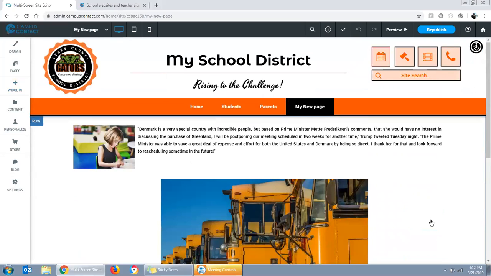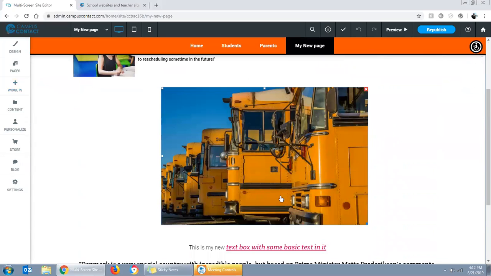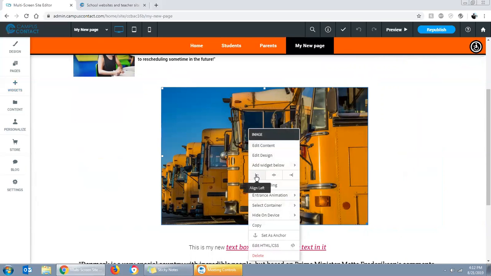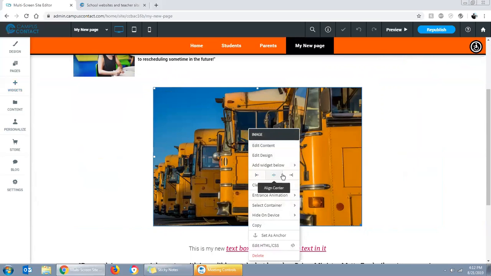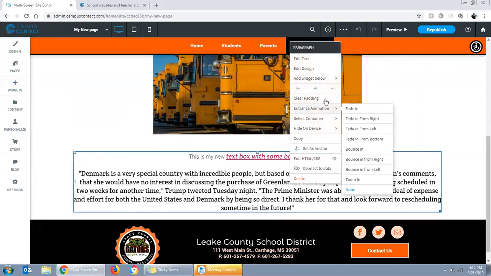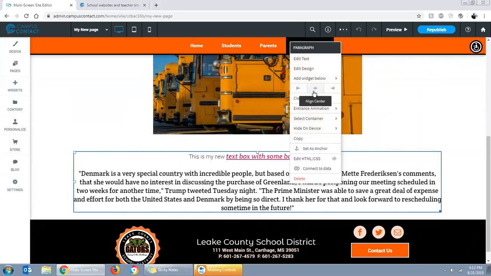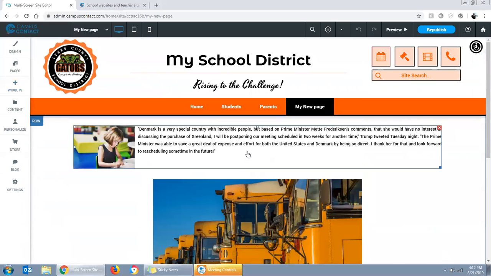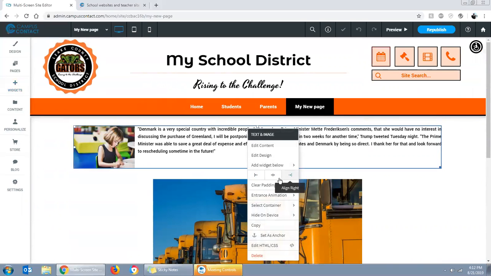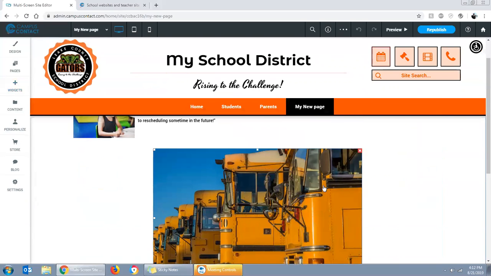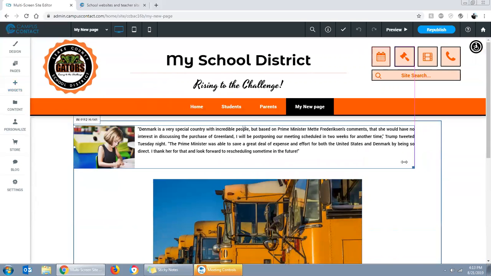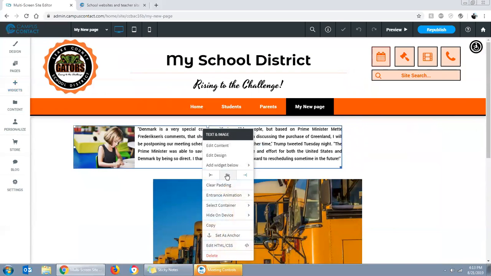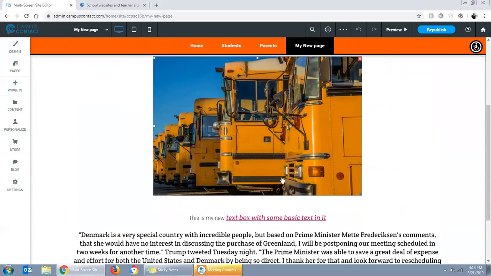It's also very simple to align things. If you want to make this photo left aligned or right aligned, all you have to do is right click it. And you've got these arrows to allow it to align left, center, or right. And you'll find these arrows on every item. If you right click it, you'll see we can right, left, center. We can do that for everything. There's not much difference in this one, of course. But again, just know that to manage the size of the photos or anything, you simply mouse over it. You can grab the corners and make it as big or small as you want. So it's real easy to manage those kind of things.